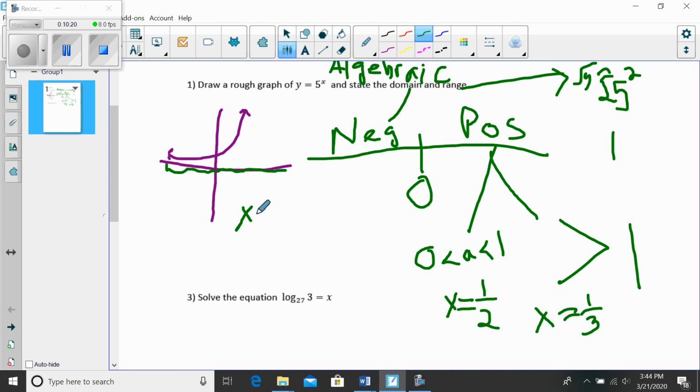Let's input -2. Okay, the student could do that and hopefully know that that's 1/25. Okay, so notice I am getting an output of values that are less than 1. And then I would point out to the student, okay, I get whole number output, I get irrational numbers as output. Here I've got this fraction, which is less than 1.